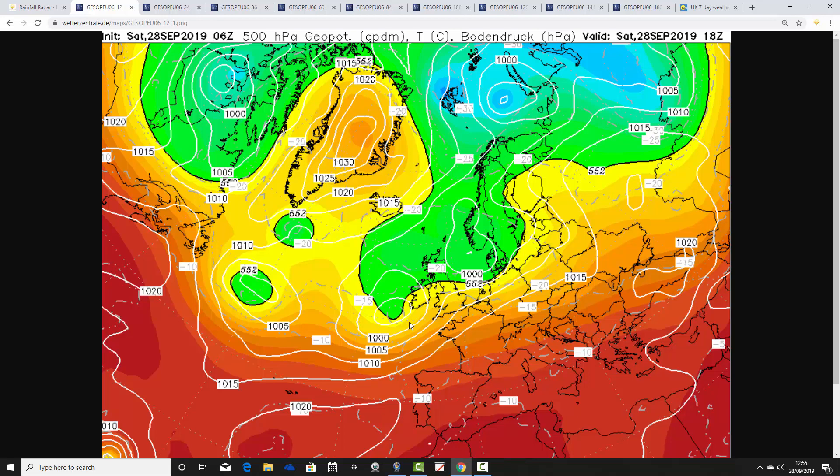Through the rest of this afternoon, the rain across the east of Scotland will move away into the North Sea and things will dry up and brighten up there. Elsewhere, showers across parts of northern England, north Wales and north Midlands should dampen down through the afternoon, tending to become lighter and more scattered as a veil of cloud moves in from the Atlantic ahead of this area of low pressure. By the end of the afternoon, it will be bringing heavy rain and strengthening winds to the far southwest of Wales and southwestern parts of England.